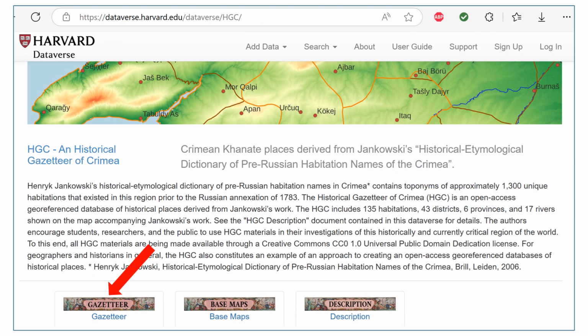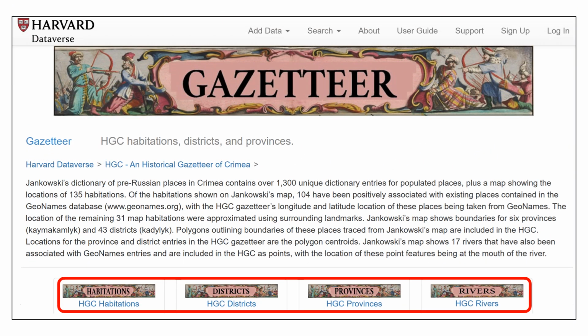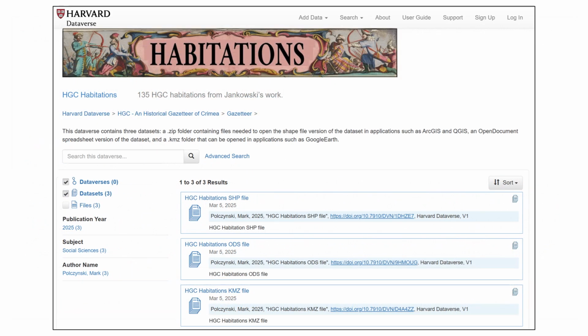With that structure in mind, let's see how this works for the HGC Gazetteer Dataverse. We see that the Gazetteer Dataverse provides access to the habitations, districts, provinces, and rivers dataverses. Drilling down into the habitations dataverse, for example, we see the shapefile, the ODS file, and the KMZ file that contain HGC habitation data.